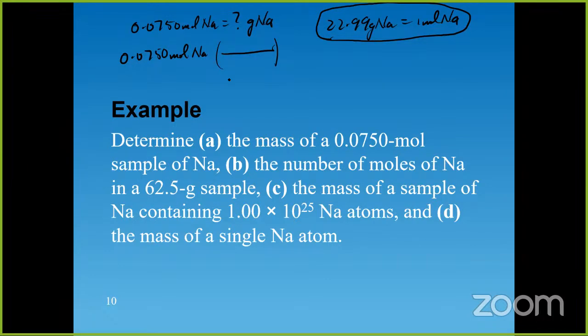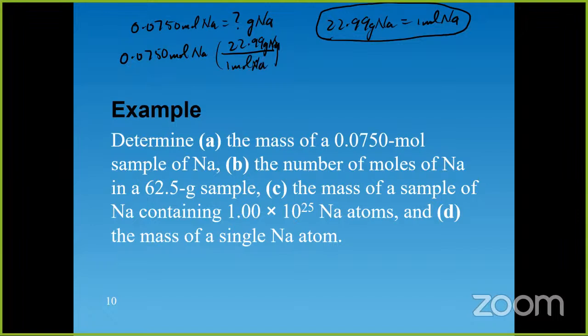1 mole on top. Sure about that? Remember, when you're putting together your conversion factor, you have to set it up such that you're eliminating what you're trying to get rid of in terms of the unit, and you're introducing what you're working towards, right? So what would go up top here? Yeah, the 22.99 grams of the sodium, and down here you're going to have 1 mole of the sodium.